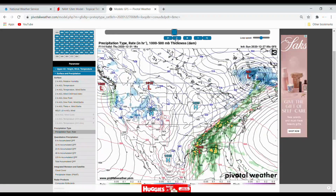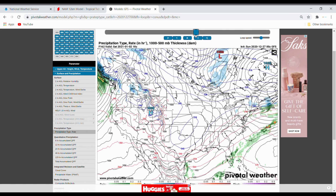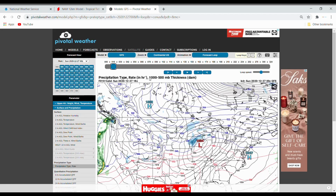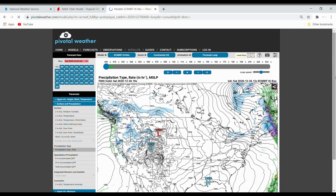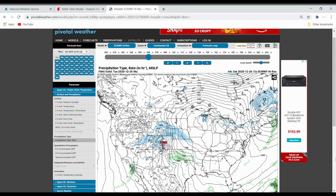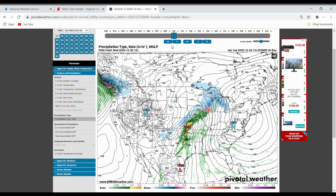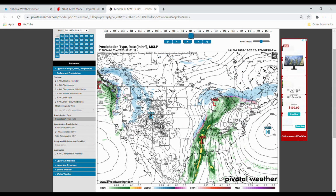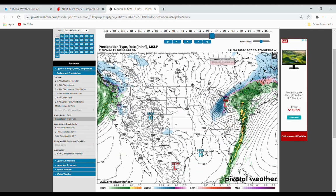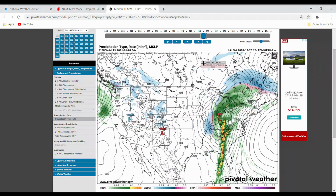Now, after this first storm system, you have this wild card of the second storm system. It's a little early to call that one out, but we'll verify this with the European, or at least corroborate it possibly. So the European model has this clipper system going through. Then we have this next storm system, pretty similar to the GFS. It has that low pressure forming in Louisiana, but it has that second low kind of further west, so kind of impacting the same areas as the clipper system as it gets further north, but overall further west than Harold.